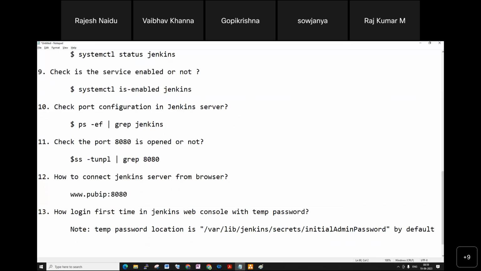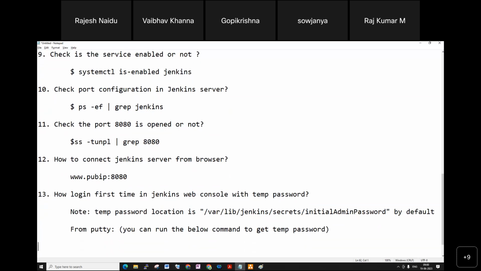So what we need to do, from PuTTY, you can run the below command to get the temp password.